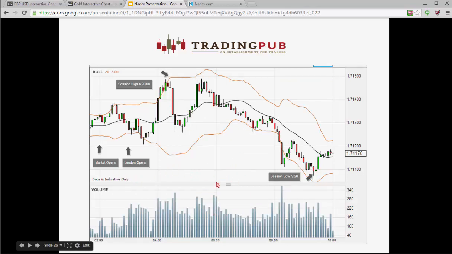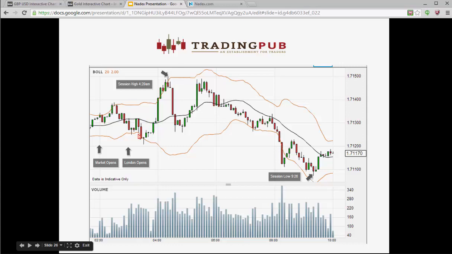So here's a little diagram that I did. It's a little bit old, but it works. All the way to the left, the market opens at 2 o'clock, and you can see the market's just sort of chopping. At 3 o'clock, the London market opens, chops down a little bit, but then it makes a big move up. We're still not at 5 o'clock yet, and so I wasn't ready to pull the trigger yet. I didn't like this choppiness right here.